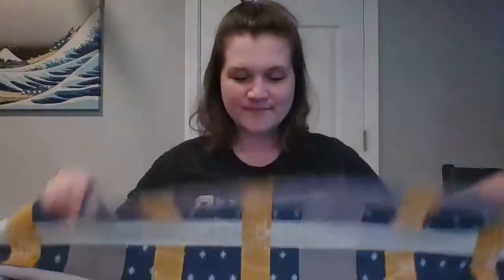So hopefully I can get working on that this week. Might not tonight. It's already 7 o'clock here. I need to sew together batting for this one. I don't think I have a large enough piece. I need to order some batting.